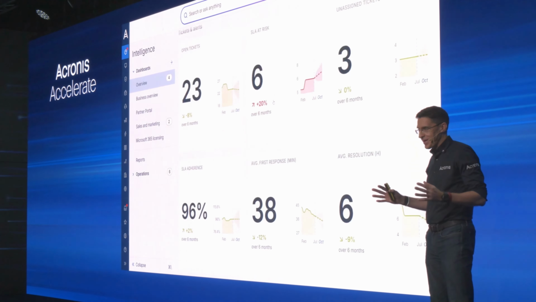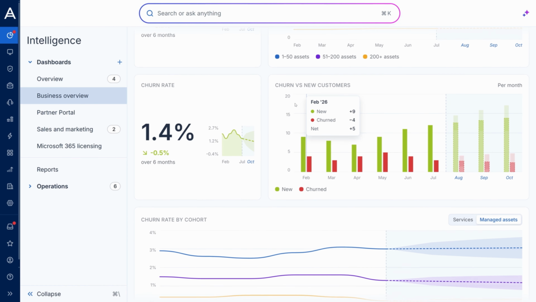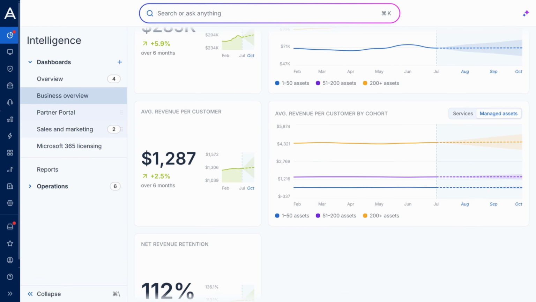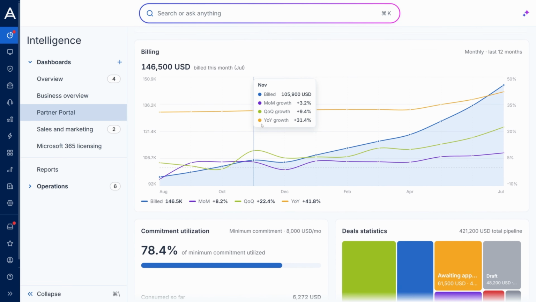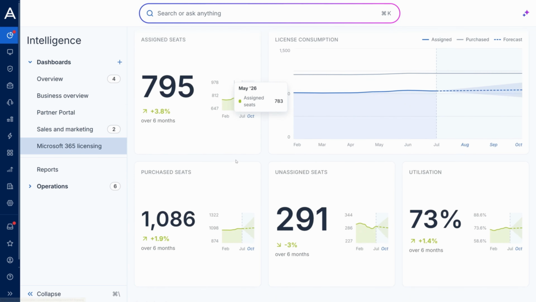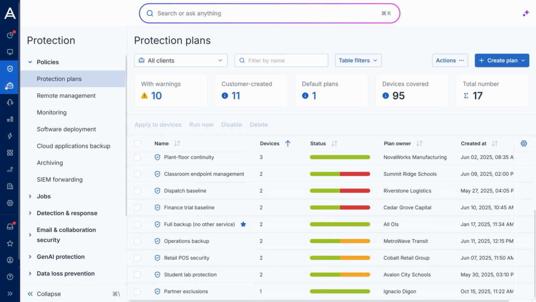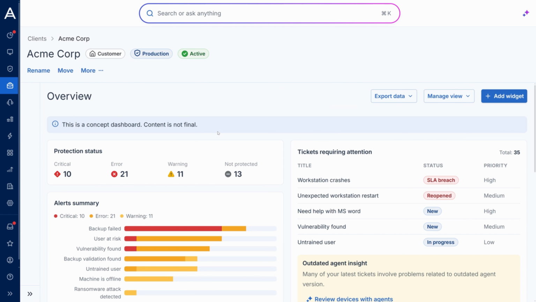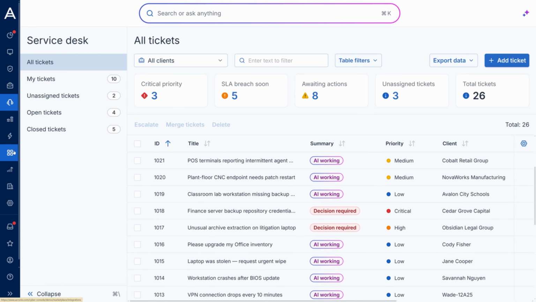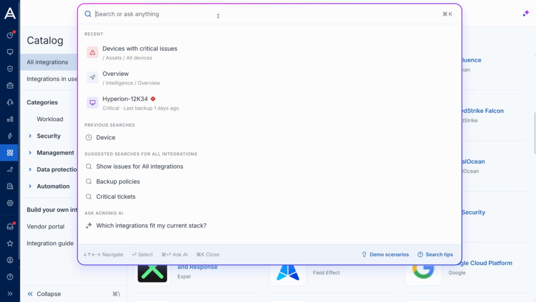So with Cyber Console, we are bridging together business, technical, and partner program operations into a single AI-ready experience. And we are using AI-first development frameworks to build Cyber Console, for example, Constructor Fabric, which was just presented earlier today. It makes every capability faster, smarter, natively connected. And we are designing the console for the ways MSPs operate. Everything is at your fingertips, one click away. Assets, policies, alerts, workflows, everything is connected together. And everything is easy to find through AI-powered global search, which will come up in this demo in a moment. You will be able to navigate anywhere in the console, find the object you are looking for, or start an LLM chat with Acronis AI in a matter of seconds.